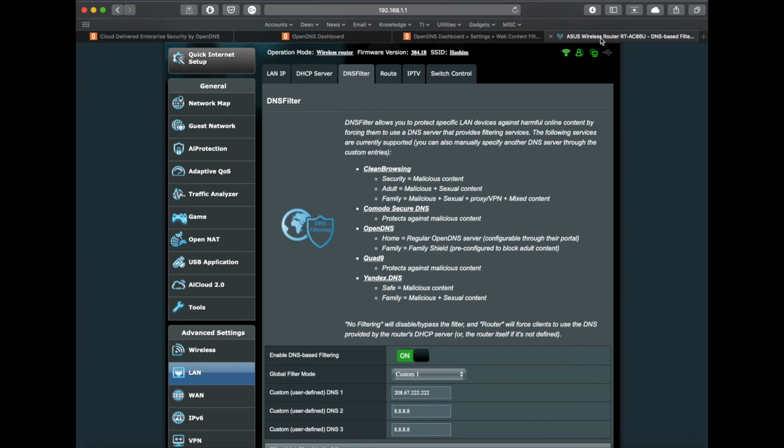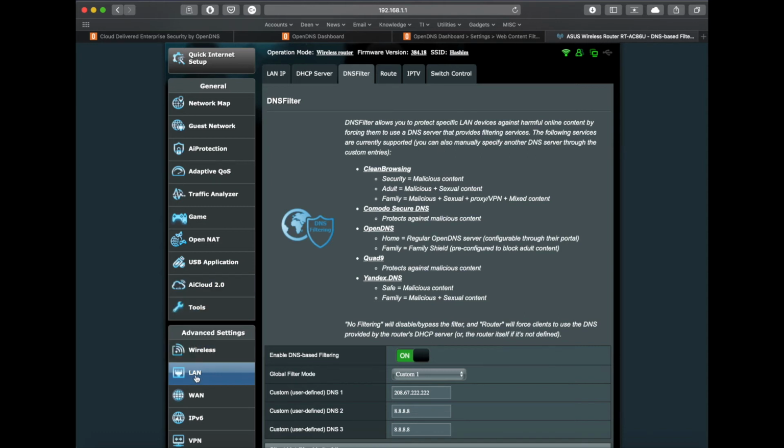On the router, and I'm only showing this example, sorry, but it's only for an ASUS router. That's what I have at home. All modern routers have settings where you can add something similar to what I'm doing here, but I'll show you an example, and if you have a specific question, maybe I can answer, or you can search for how to enable some of these filters on your specific router.